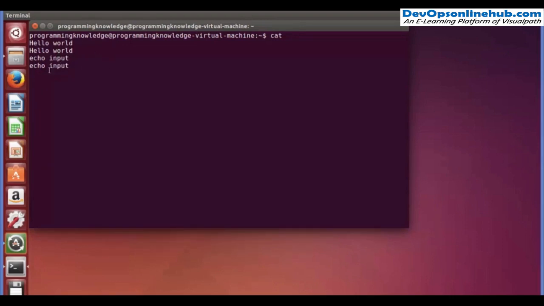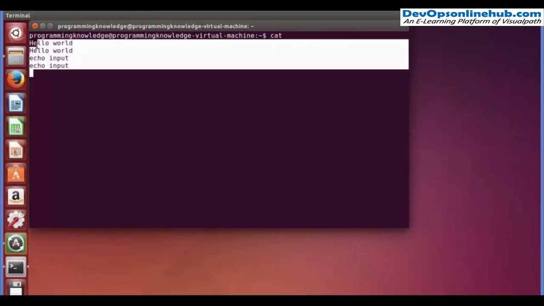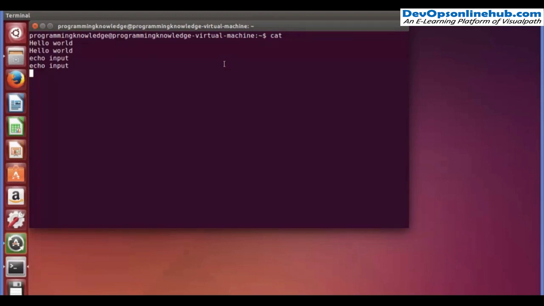So you can see this is the basic functionality without any option for the cat command. But cat is not only an echoing program, it can do much more than echoing something. To exit this cat command, you can just press Ctrl D, which means the end of the file, and you are out of the cat command, right?